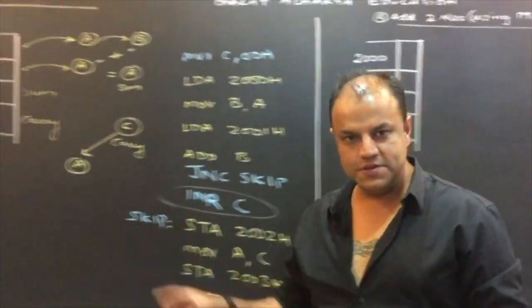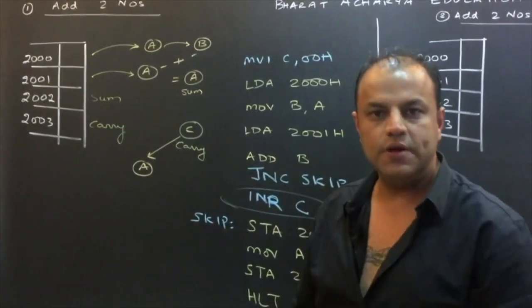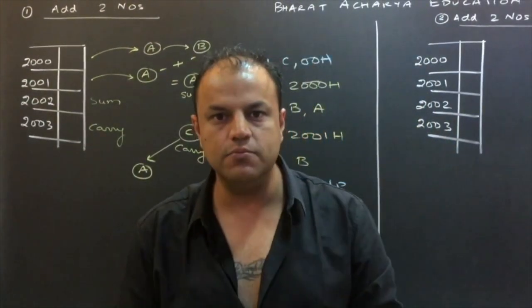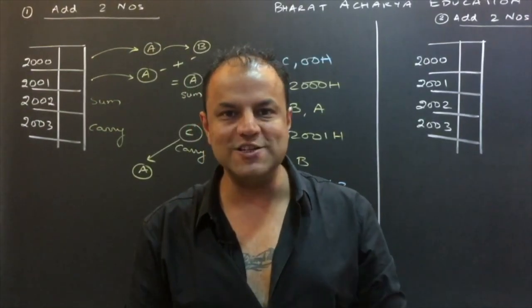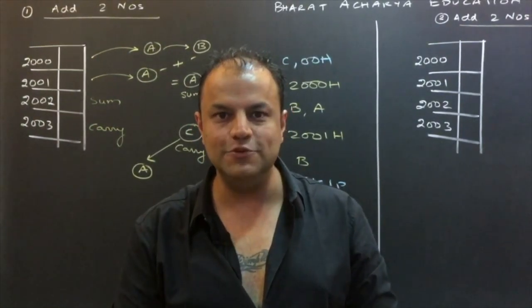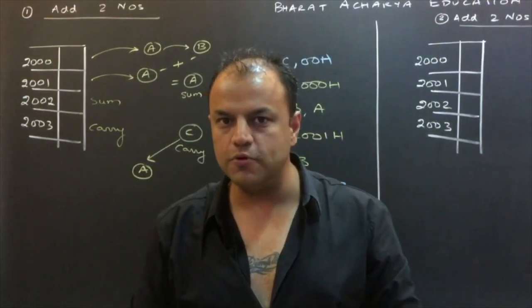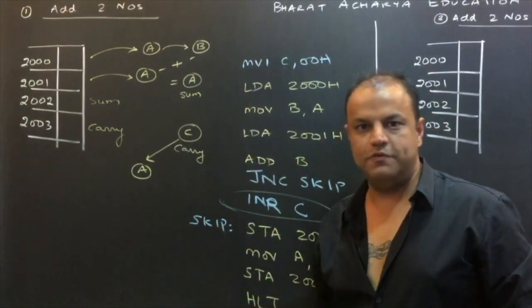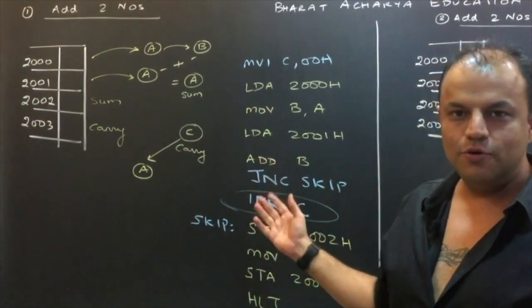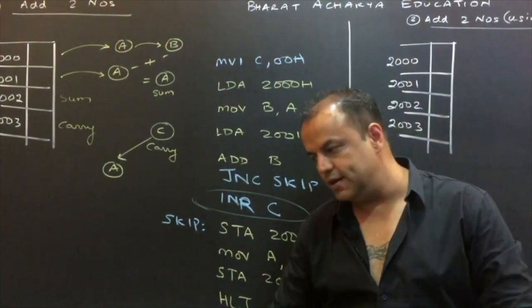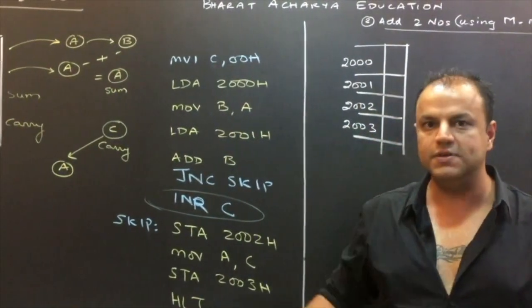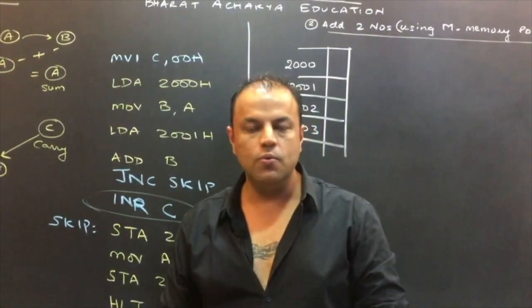If you ask a professional to do this, which is what you are going to become, which is what you are aspiring to become. Tomorrow you want to be a person who gets paid for writing programs. You want companies to hire you, sit over there, write good programs for them. If you give this program to a professional, they will have a good laugh over it. You don't do programming like this in the real world. Yes, you start learning programming like this. This is the basic tools. You got the idea of how to work with registers.